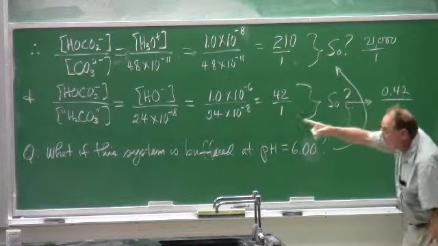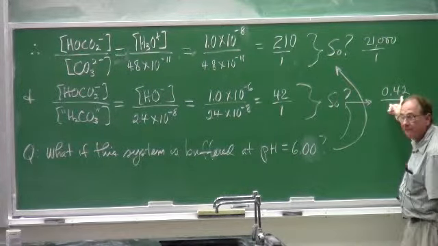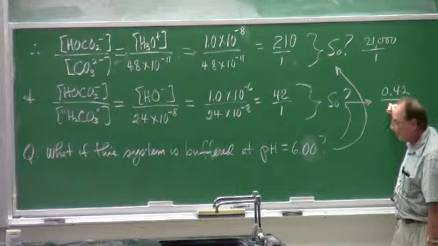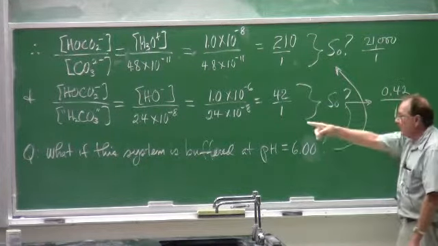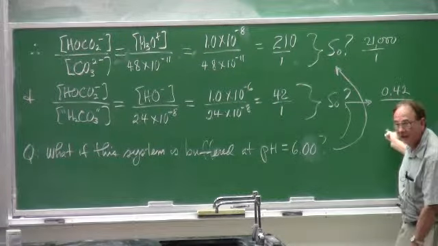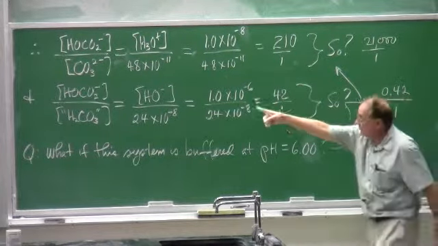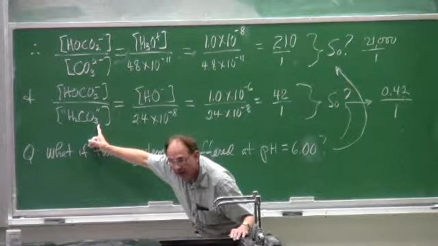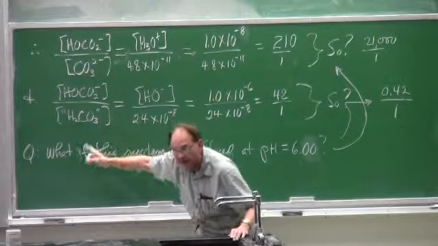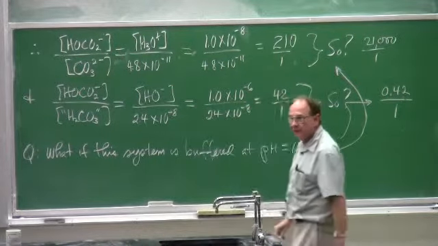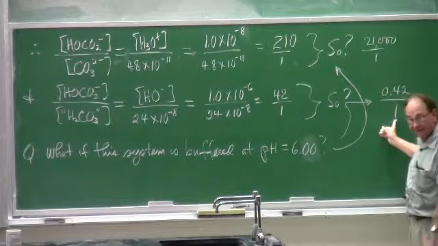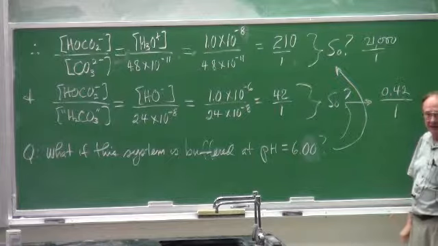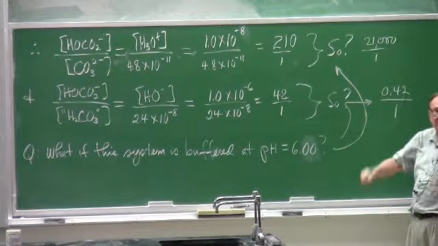and keep, every time I see one of these, count them up. When I see 42 of these, 42 bicarbs buffered at pH 6, how many H2CO3s am I going to see? If I see 42 of these, how many of these am I going to see? How many? 100. If I see 42 of these, I'm going to see 100 of these. You've got to let these numbers talk to you. Otherwise, there's nothing but a big cloudy mist in front of you.